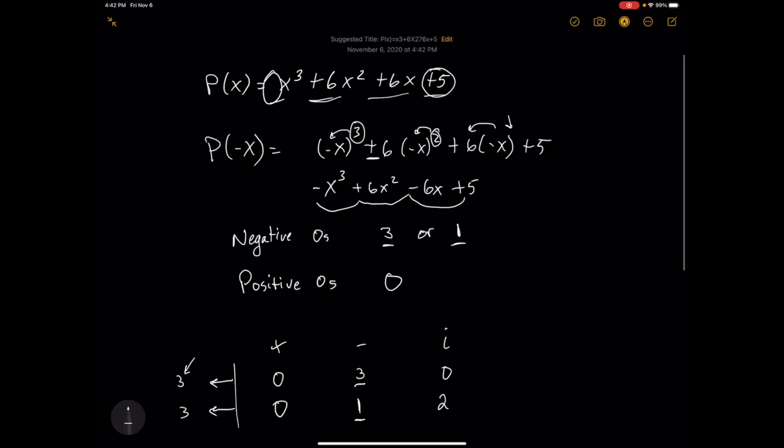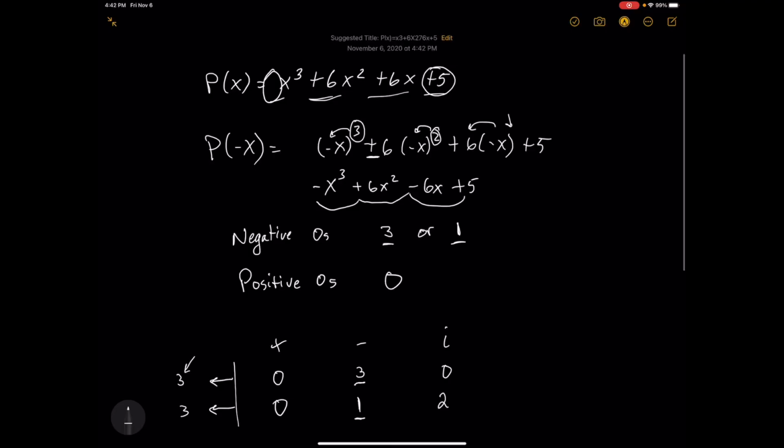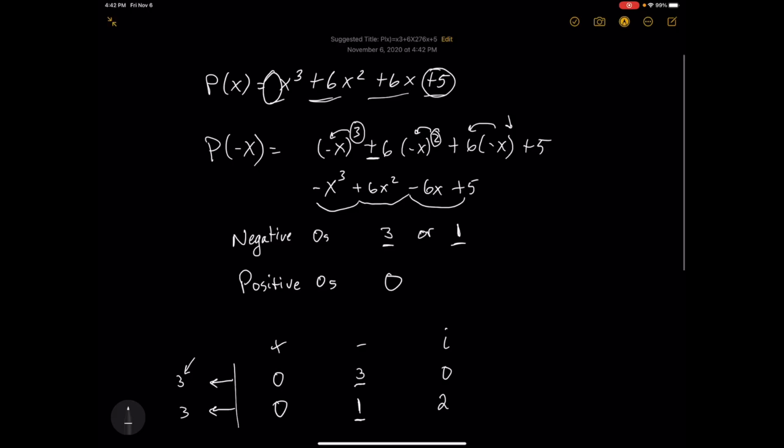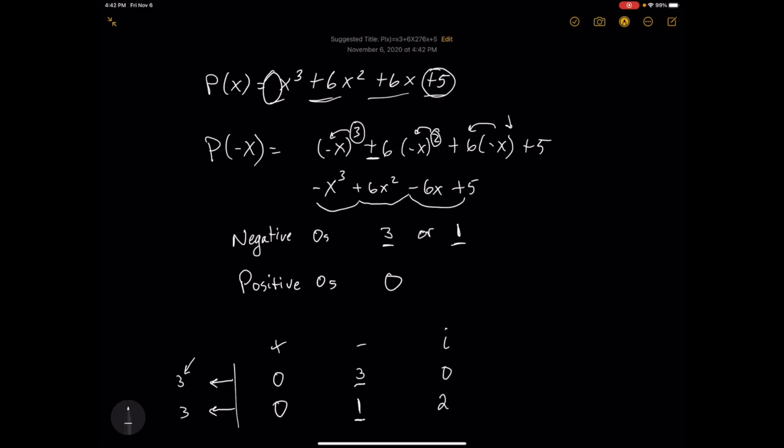And now, interestingly enough, that is actually going to be how we'll find our other two zeros, okay? So because I know my options are either, if I look back up here, 3 negative zeros or 1 negative 0, and I only have one other option for a negative 0, I know that I couldn't really get to 3 negative zeros. So I'm going to stop trying now through other synthetic division or whatever method you might have. You could also try factoring if you wanted to. At this point now, since we're at a regular quadratic, not just a polynomial, you could try to factor it. This one won't factor though.